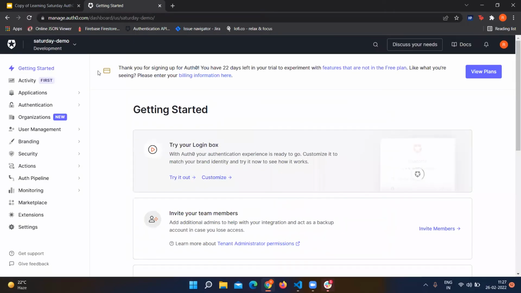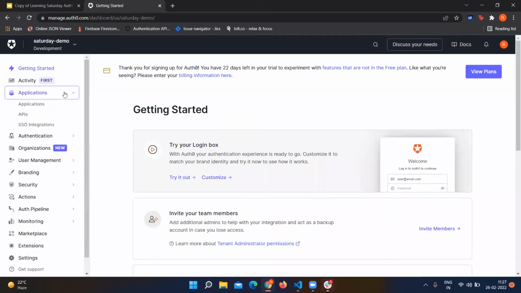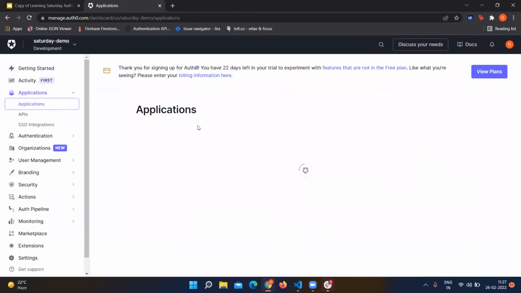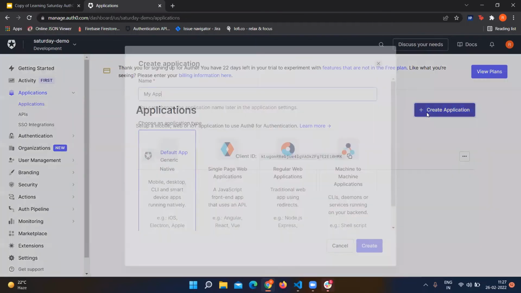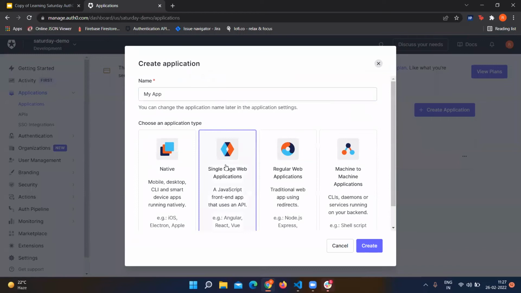Okay, so once this is created, there are two important things if you want to authenticate and connect this with your React applications. Those two things are your client ID and your domain. So first, to create one for a React application, which is the scope of our presentation, just go to create application, click on single page web application, and write the name of the application.